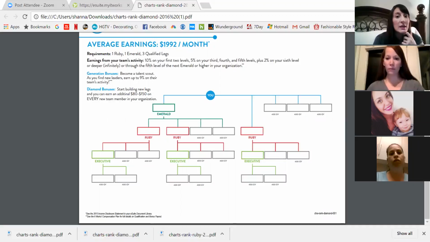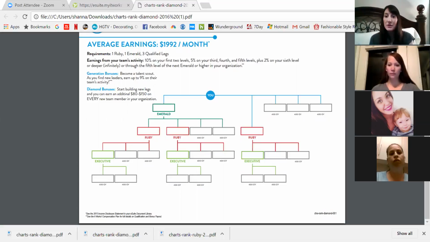Okay, so the ins and outs of diamond, that's how your chart looks. And the reason you absolutely want to go diamond is the way Lori Conway always used to describe it, and I don't know why it just stuck with me: it's your license to print money. After you go diamond, you start earning a lot of additional bonuses because you're considered a leader then. You're a diamond leader, so they're rewarding you for getting there.